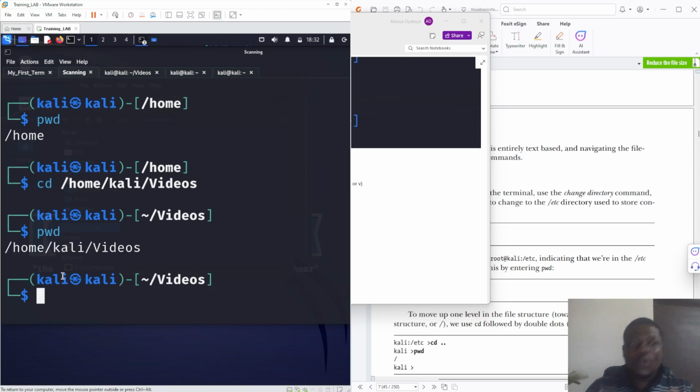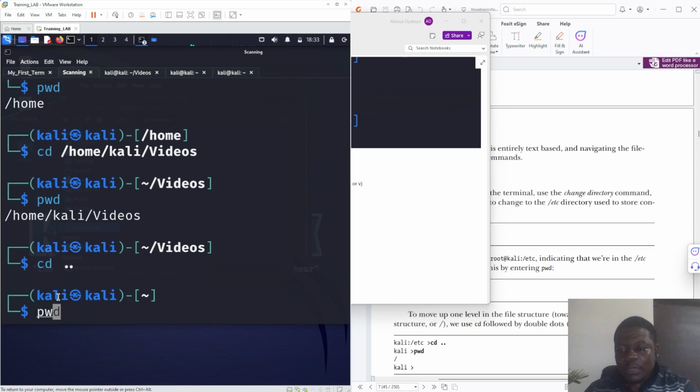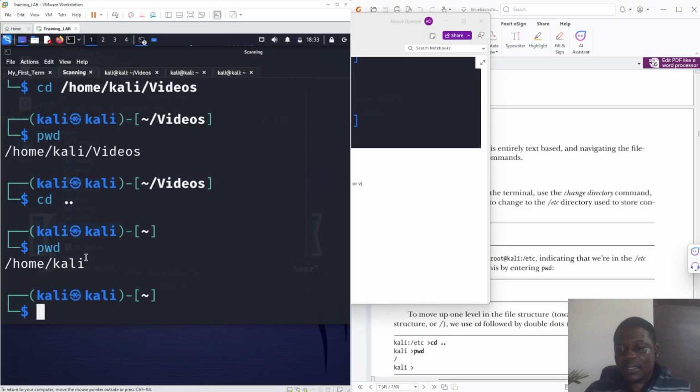you know, now we are going inside, like we are digging deep into some place, journeying down through a wall. But now if you want to come back up one step, if I want to move from videos back to Kali without using the full path, I'll just say cd, then use 2 full stops this way, and type enter. If I do my print working directory, it takes me back to my Kali here. I don't know, maybe you get what I mean. Look at what I just did. So please do your documentation.